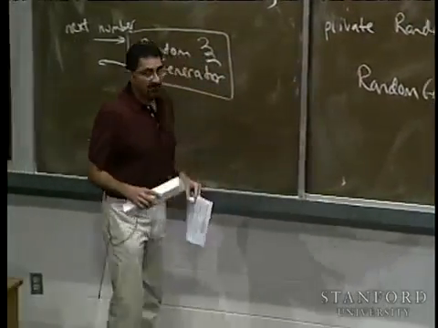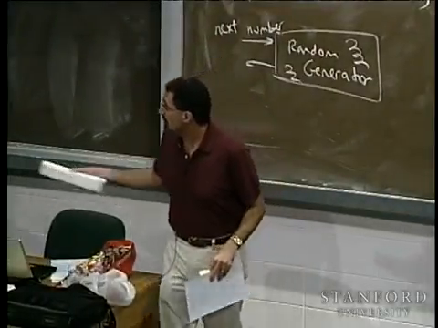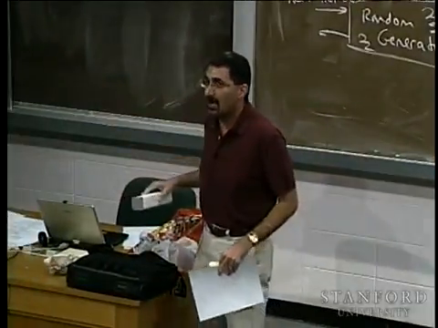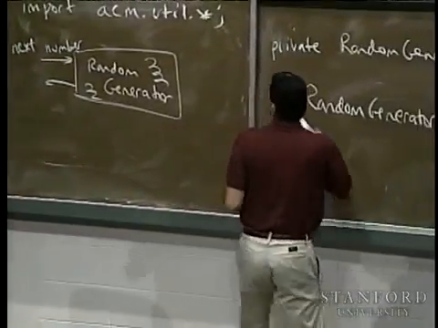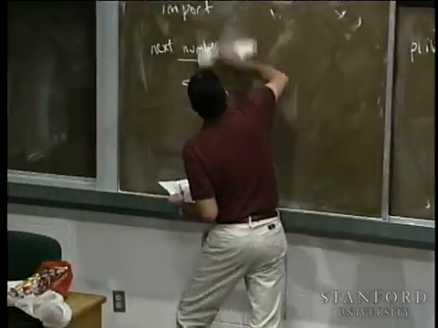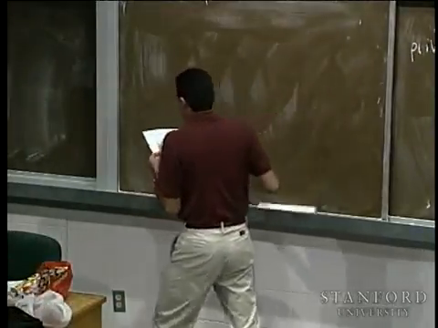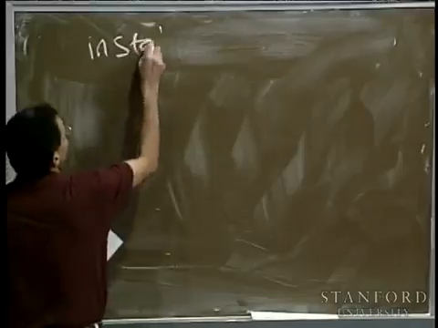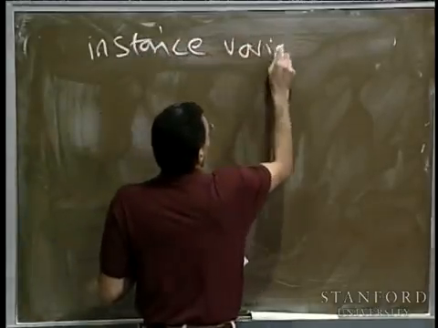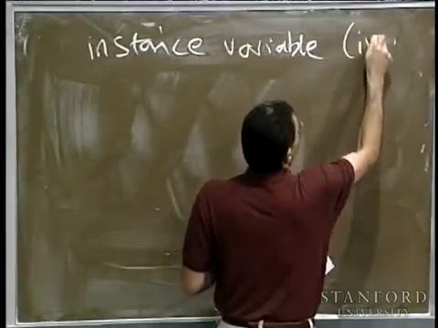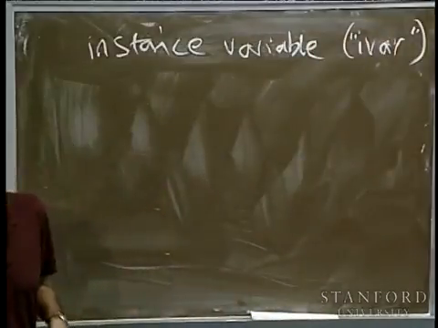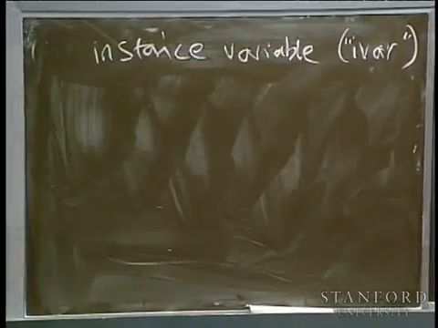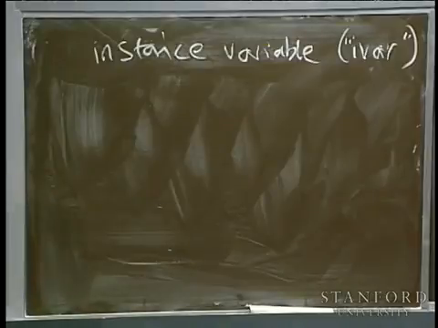So the variables we had before were called local variables when they live in a particular hood. Like x over there inside run is a local variable because it's local to that particular method. But, let me erase this. We can have a notion of an instance variable, referred to affectionately as an ivar. So if you're a big fan of seafood, that's probably familiar to you. ivar for instance variable, it's just short for it. It's basically a way of saying what I want to have is a variable that lives for everything in the object.